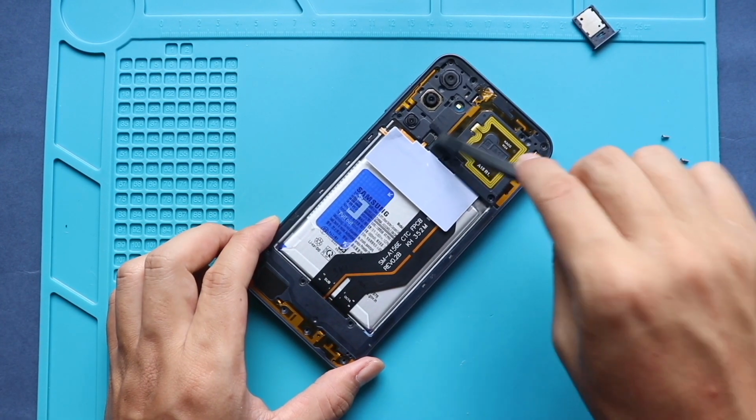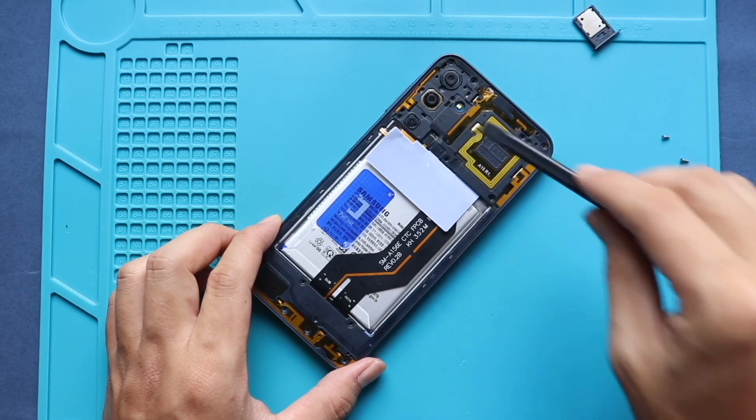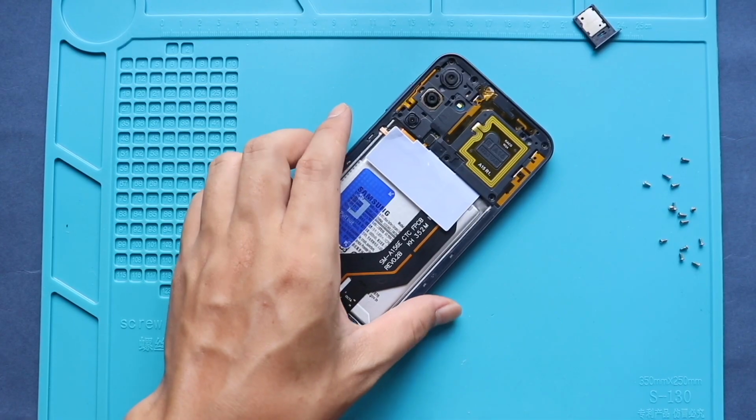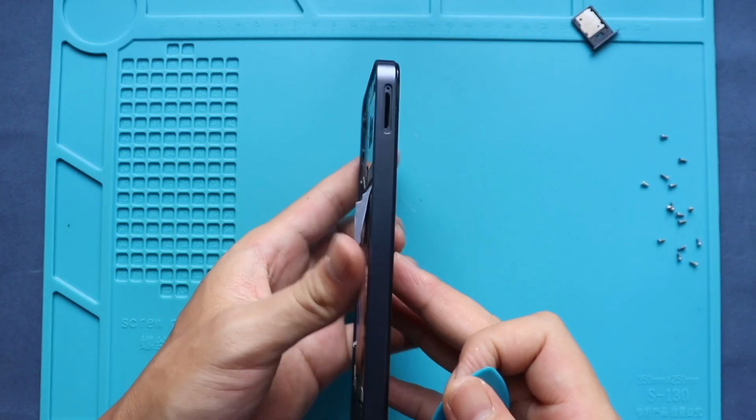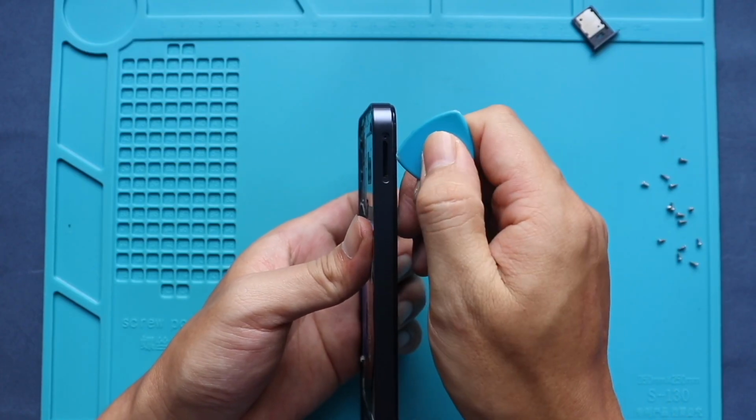Next, disconnect the fingerprint power button connector plug. Next, use a plastic cartridge tool to create an opening to separate the midframe. Be gentle and work around the edges to free the plastic clips.